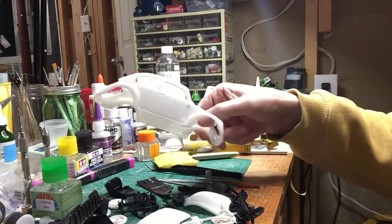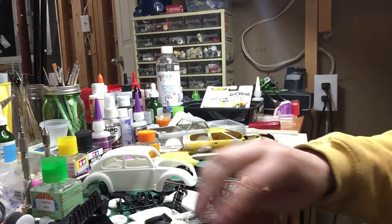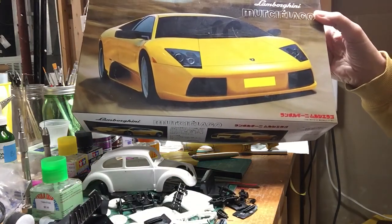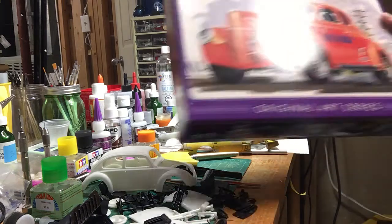Bella's Volkswagen — I got it sanded and all the pieces, bits and bobs, cut up and ready to go, so we'll be doing some work on it in the near future. Another one that's on my agenda is the Lamborghini Murcielago — cut up all the bits and bobs in it, so we'll be sanding it and getting it into paint here fairly soon.